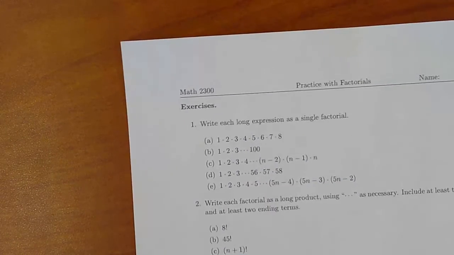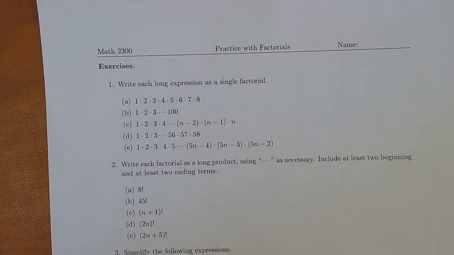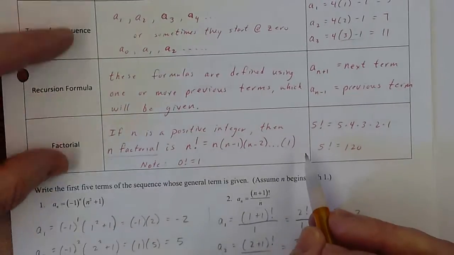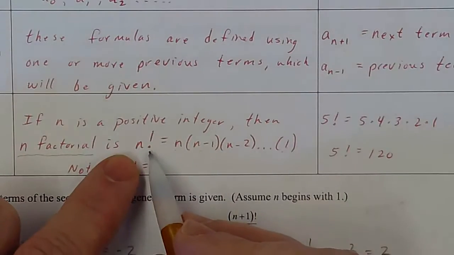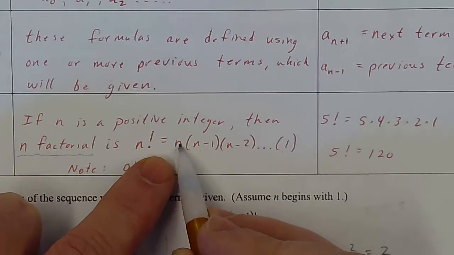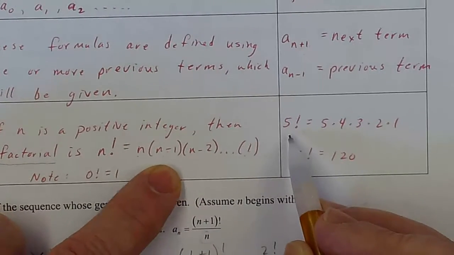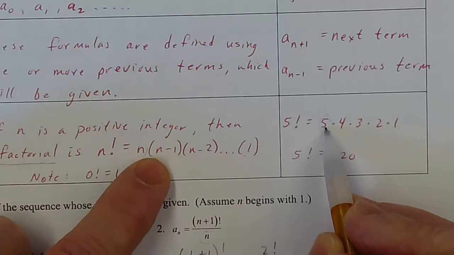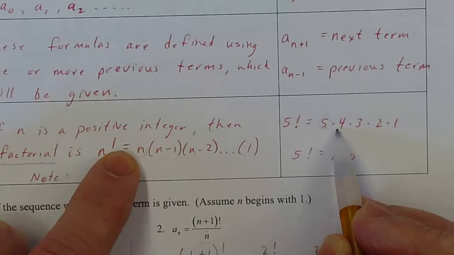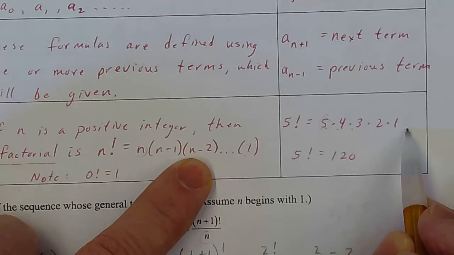Okay. All right. So remember the definition of factorial. Actually, let me find that in the 9.1 notes as a starting point. Definition of factorial notation. When you see that, it means this. We start by multiplying by whatever n is, and then we subtract 1 from it until we get down to 1. So here's an example of that. 5 factorial means that number n, 5 times 1 less than that, 4 times 2 less than that. Okay, now I'm down to 3, and so on. Keep subtracting 1 until we get to 1.